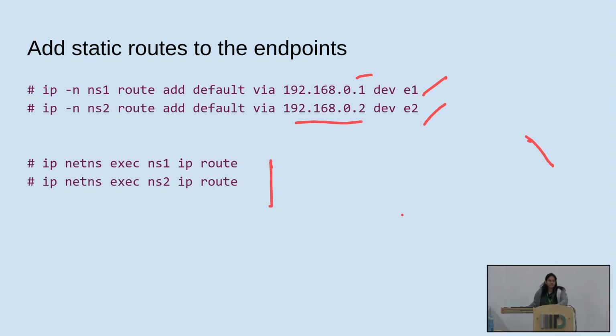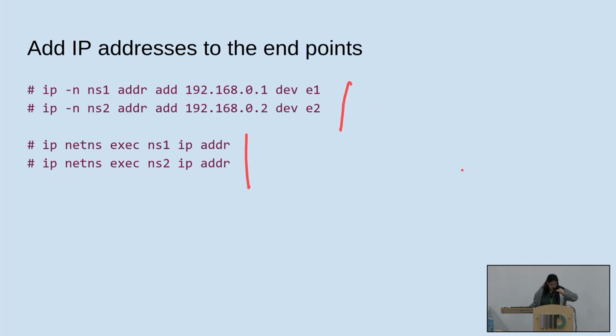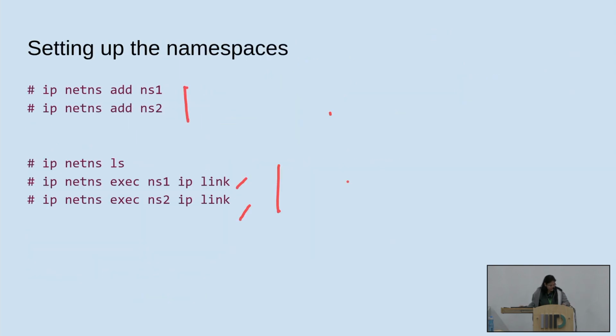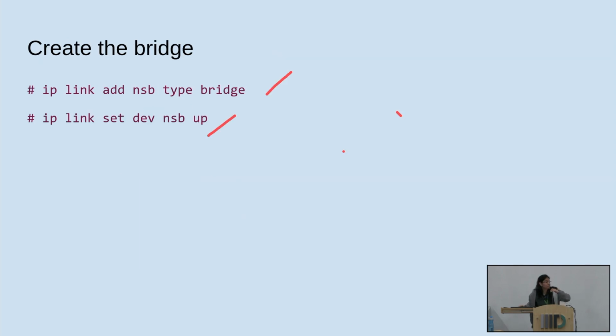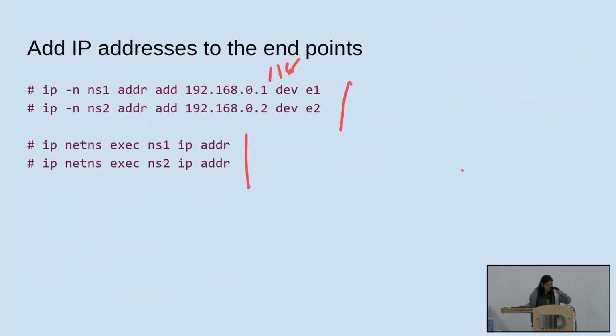Okay, I think for some guys the interfaces came up but the ping was still not working. I think one of our guys debugged it. The issue was that when you added this IP, you need to give the subnet as /16 here. So what I'll recommend for guys for whom the interfaces were all up and still the ping was not working, just please delete these interfaces. Delete the namespaces and please try adding following these steps again, but this time adding the IP addresses with /16, like adding the subnet also to the IP address.